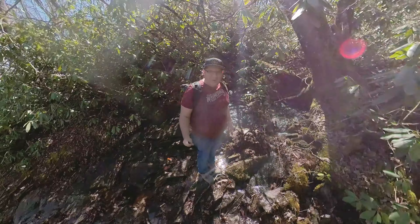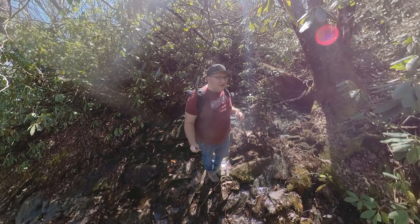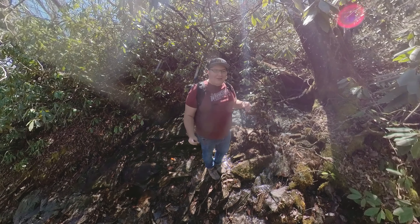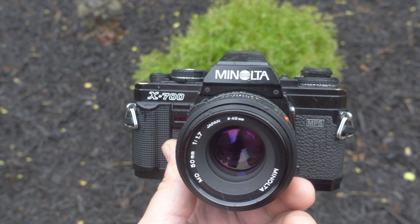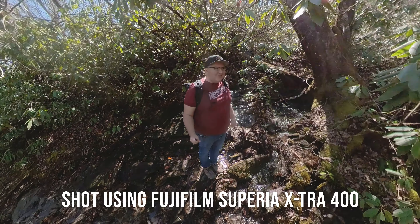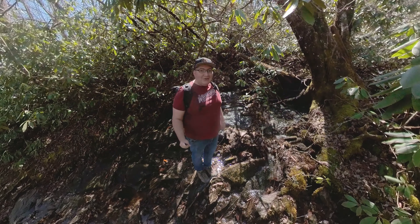Look how pretty this is — I'm going to point this out real quick because I'm going to start taking pictures here. I'm giving myself a little challenge on this trail. I'm not planning on using my normal camera, my A7III. I actually packed a film camera — it's a Minolta X-700. So any of the photos I put up here are actually going to be scanned film photos. Hopefully they turn out.